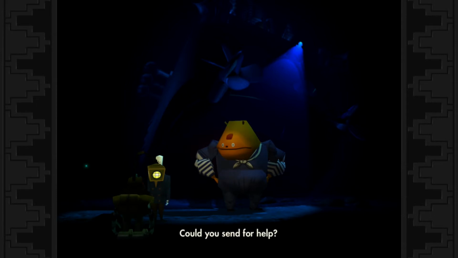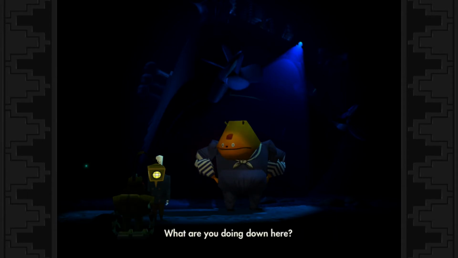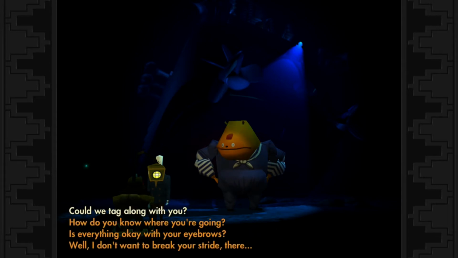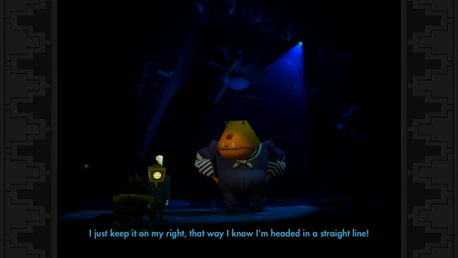And you say you've been walking along these oceans for years. What are you doing down here? Trying to get out of the land of the dead, same as everybody else. Well, you're doing a really good job at it. No, you'll get out of the land of the dead eventually. That is, until your light goes out, and then you're pretty much screwed. I just keep the moon on my right. That way I know I'm heading in a straight line. Oldest trick in the book.